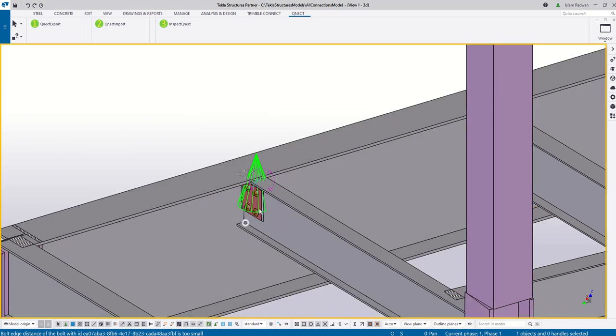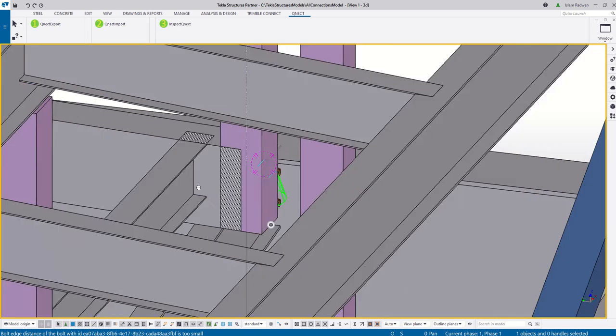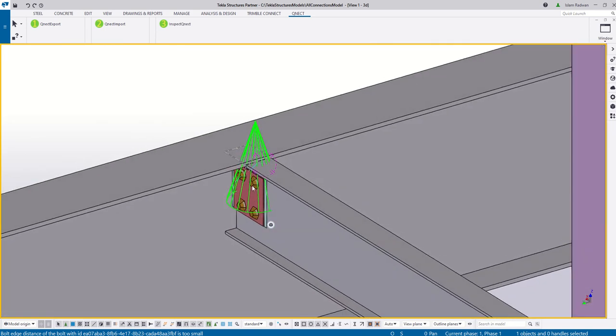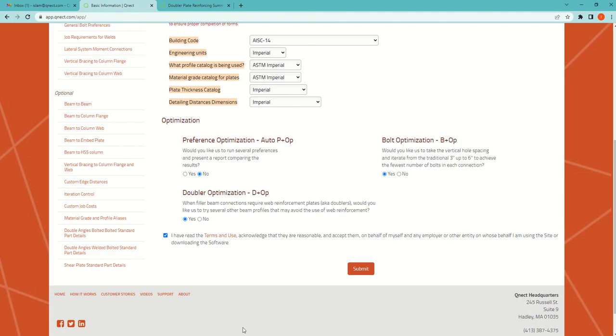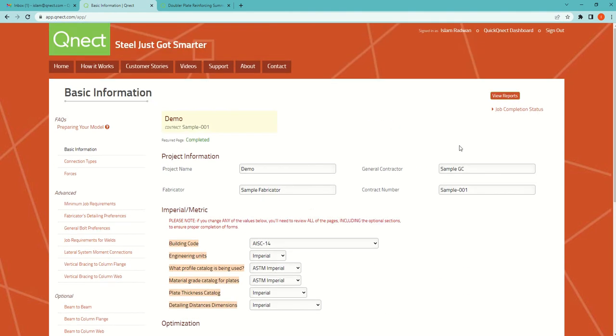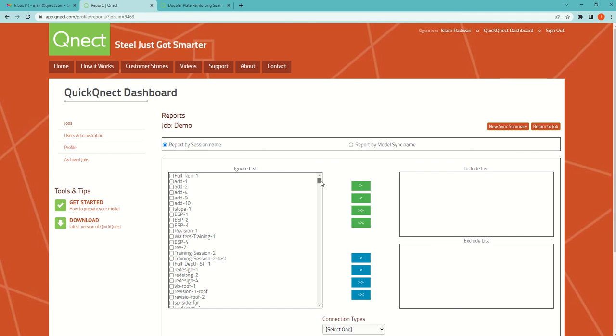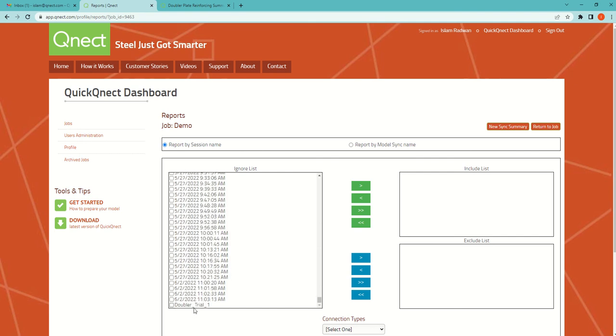Okay, so it is inserted, and as you can see here, there is a Doppler added. Okay. So now let's take a look at the Doppler optimization report and see how we can avoid using the Doppler. So the Doppler optimization does not do the changes on its own. It will provide you with a report. To access the report, you go to View Reports, and I'm going to select the session name Doppler trial.